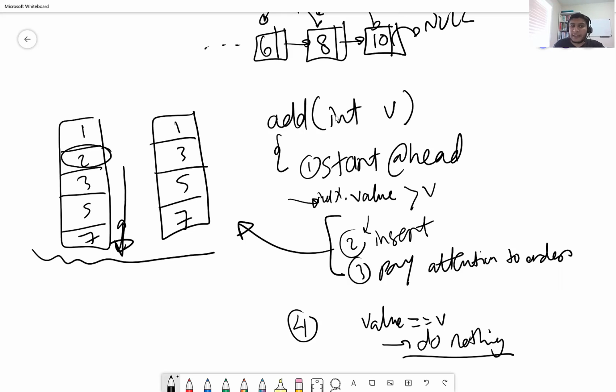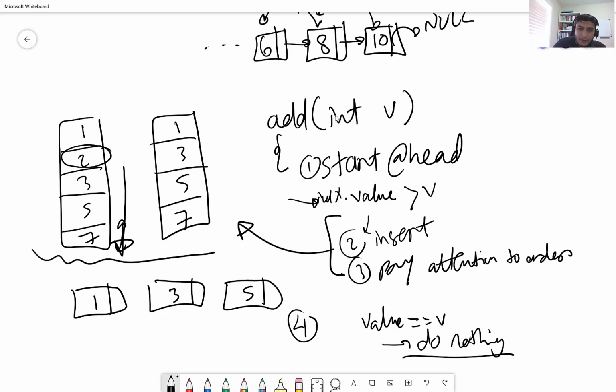So now with a linked list, this is really an easy operation because the linked list has no notion of locality. They are not associated together. They are separate in the memory. So the way those exact values would be represented in the linked list is something like 1, 3, 5, and then 7, right? So now if I want to insert 2, what would be the final expected output that you want?